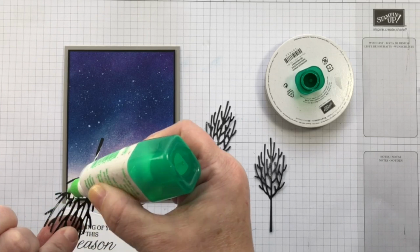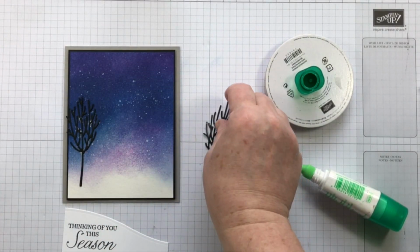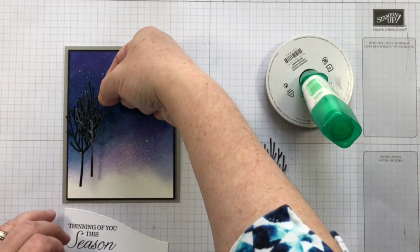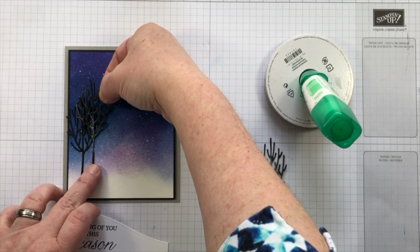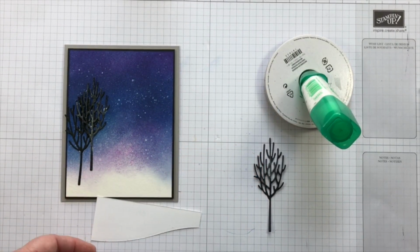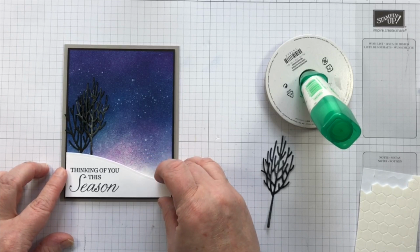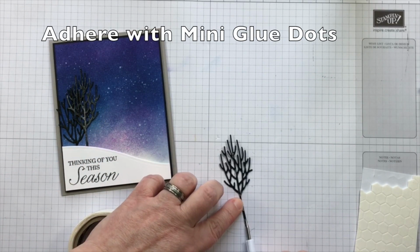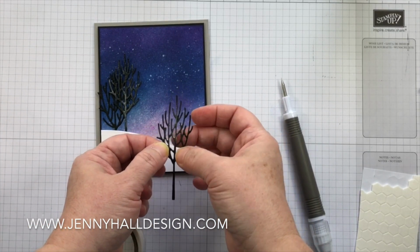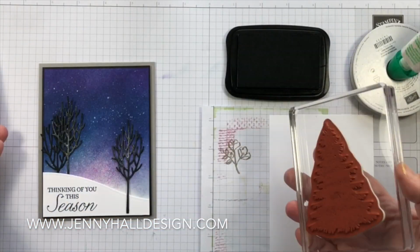So I'm going to now attach all of these pieces with liquid glue, with the exception of the snowbank that is going to be applied with some Stampin' Dimensionals, and then I'm going to use some mini glue dots to adhere the third tree. Now I've got 2 trees that have the shimmer paint on them, and the third tree does not. The third tree is just plain black. And that is also going to draw attention to the fact that the other trees do have shimmer paint on them. Sometimes in a project, when there is a comparison, then that way it stands out just a little bit more. It's funny how we can trick the brain that way sometimes. And here's that third tree with the mini glue dot.